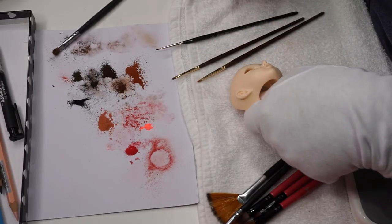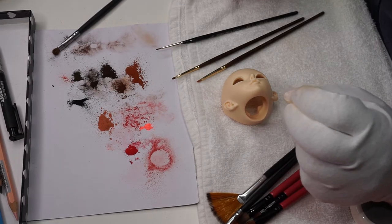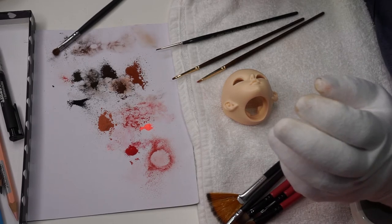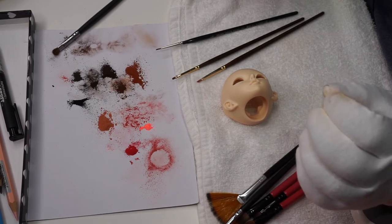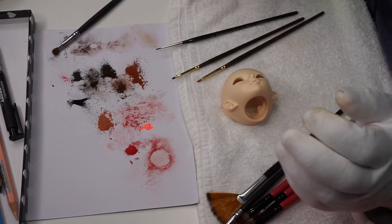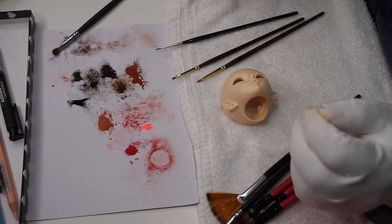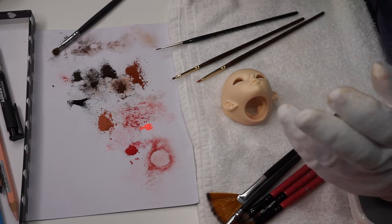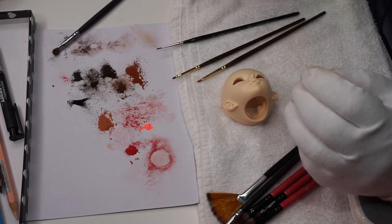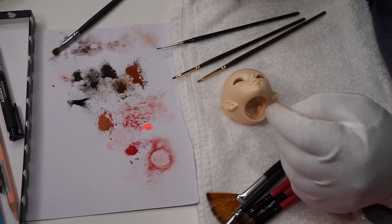That girl has a really tiny head, and I haven't really decided what I'll make for her, like what colors. So this one is a random face up. I just try to picture her in my mind, how she looks like, and I'll just do it randomly.